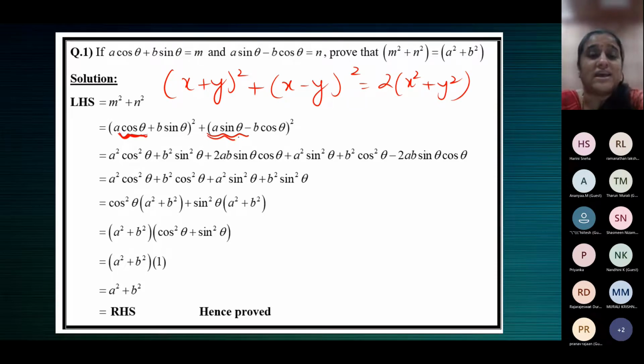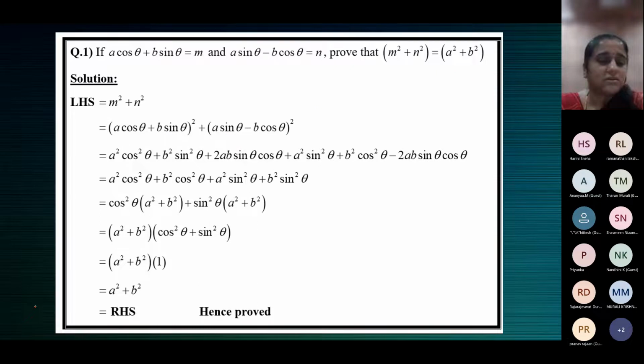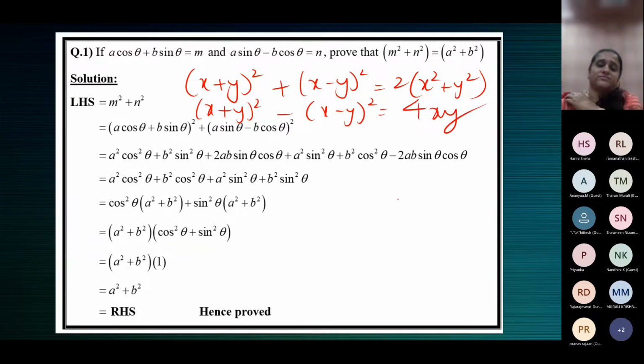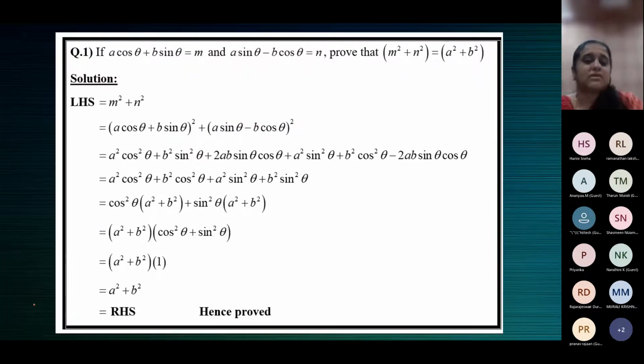This is a cos theta. This is a sine theta. B sine theta, B cos theta. No, this identity cannot be used because it should be x, x, y, y. So please ignore that. If it was like x plus y the whole square plus x minus y the whole square, then you can straight away write 2 of x square plus y square. You know this. And if it is x plus y the whole square minus x minus y the whole square, the identity is 4xy. Well, here you cannot use it because the first terms and the second terms are not the same. This is a cos theta, but this is a sine theta. Yeah, please work this, children.